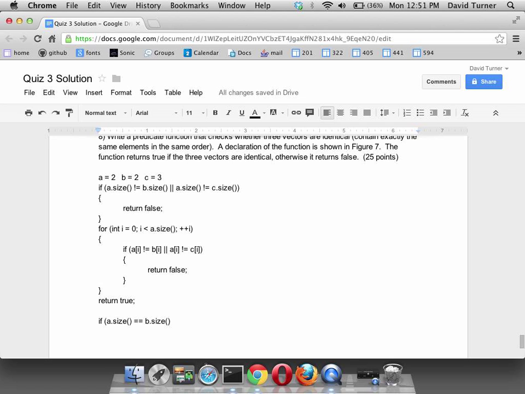It's easier to think about equality than inequality. If A dot size equals B dot size, we're not going to use OR here, and B dot size equals C dot size, then it's like, yeah, we're ready to go. But we don't know yet because we didn't look at the individual items.